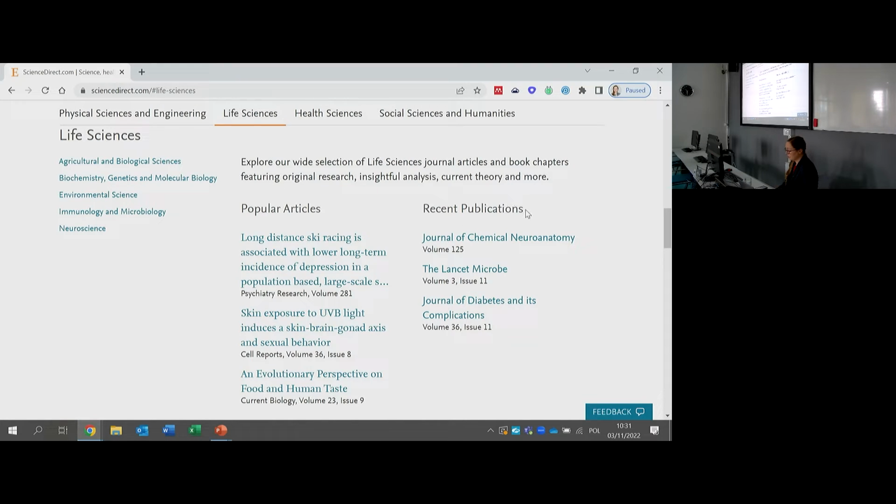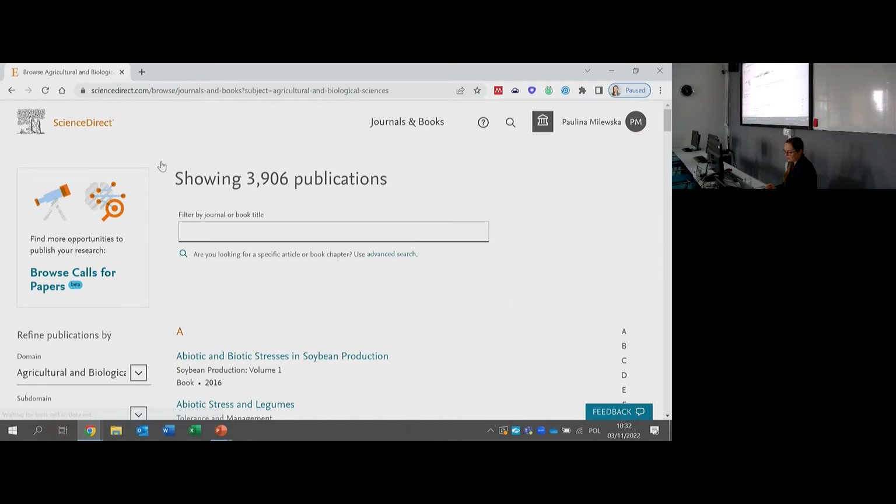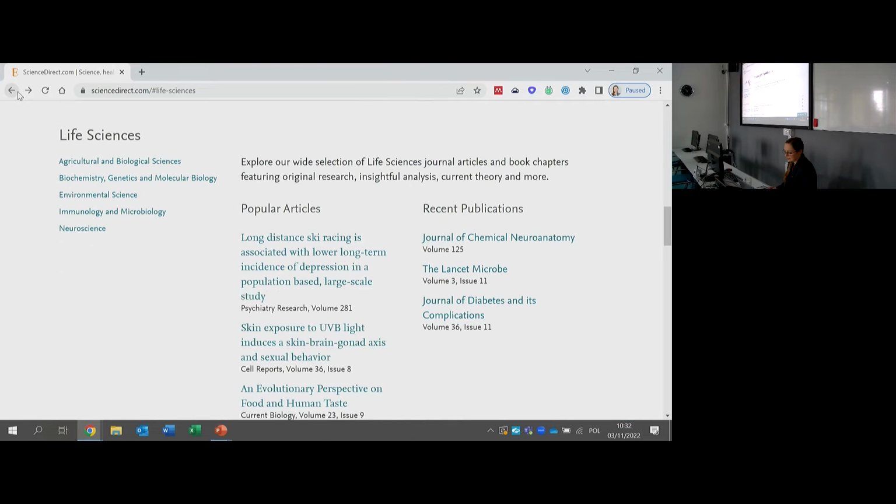For example, you can see that a new issue of The Lancet Microbe was recently published. You can also go on the left to some more narrow disciplines, click on them, and check the domain.